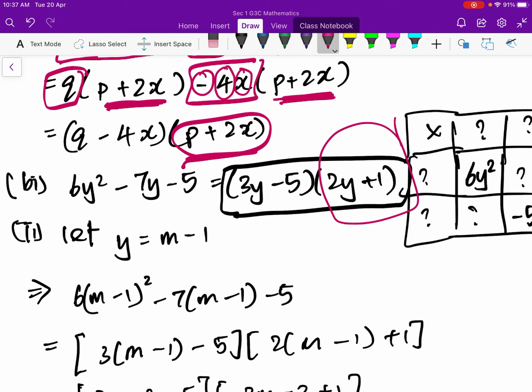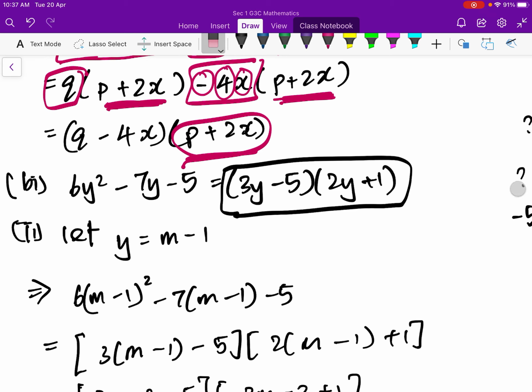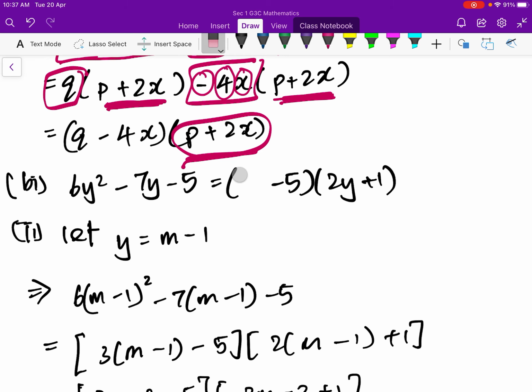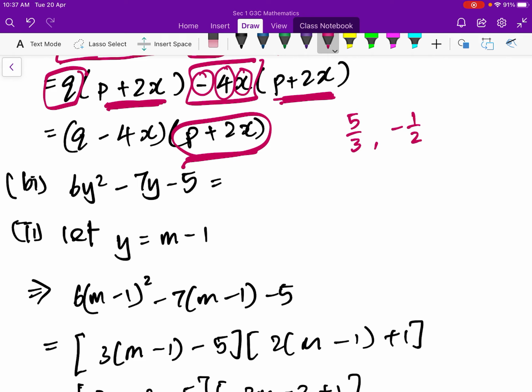Let's see. Equal. Negative half. That means Aloysius knows how to use the calculator already. For every single type of quadratic factorization, you can use the calculator and straight away get the answer. Which means when I key in all this, what will be going through my mind is, in my calculator it gives me 5 over 3. I just put it down first. Okay, calculator says 5 over 3. Calculator says negative half.